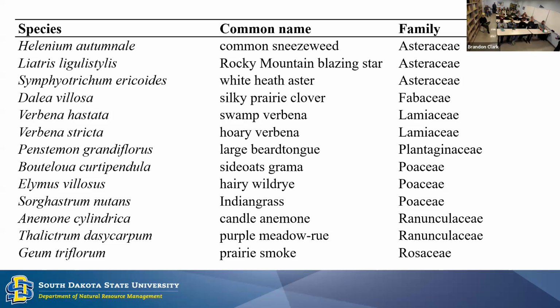This is a table of the species that I used. I selected these species based on commercial availability of the amount of seed, but also how, I guess, multiple sources were available. So there's a lot of cases where you could look for seed and they would all come from very similar locations, even though they're from different seed providers. But these species span across 7 different plant families with 1 to 3 species representing each family.